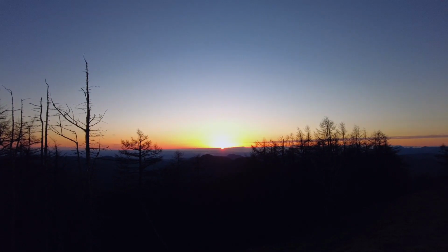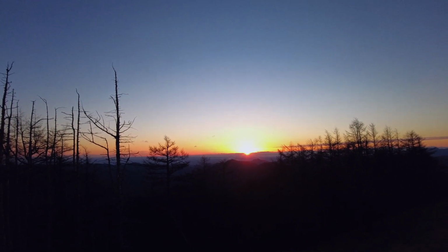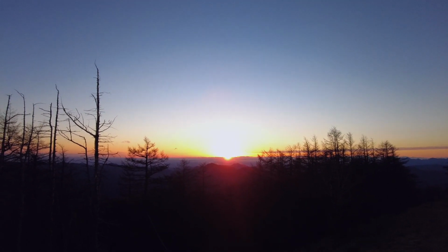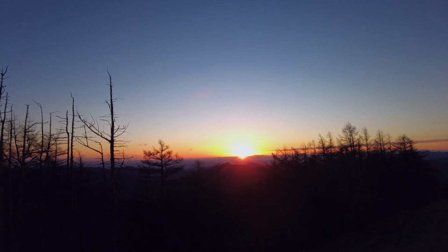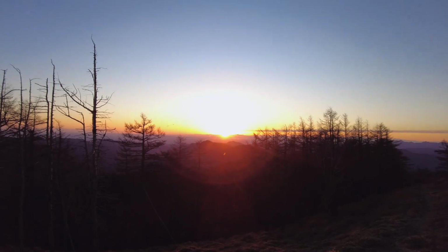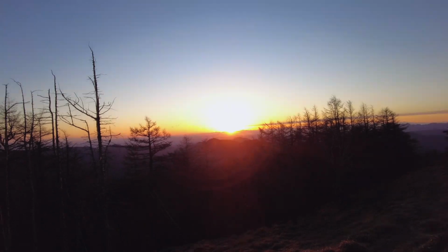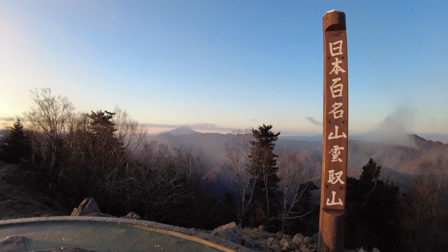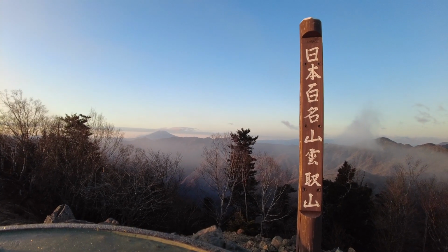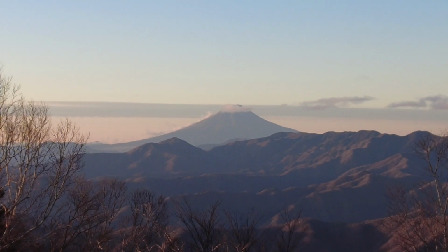We weren't able to shoot videos of our hike back up to the peak from the lodge since it was dark and we needed our hands just in case it got dangerous. But we barely made it on time for the sunrise, and trust me, this footage doesn't even do this view any justice. It was absolutely breathtaking. Kumotori Yama stands for Cloud Catcher Mountain, and the clouds were so close you could feel them. Good morning, Mount Fuji! What's up?